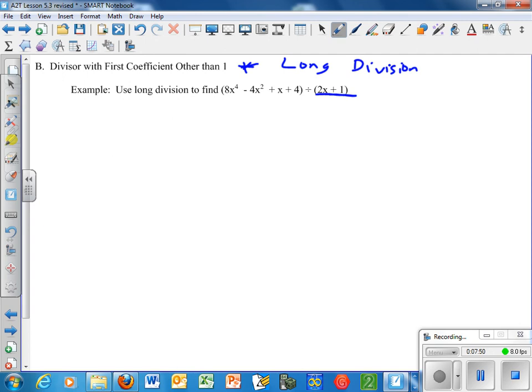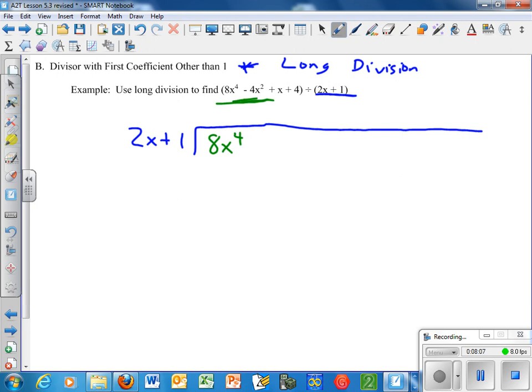Okay, so we're going to set it up long division. So I have 2x plus 1, and that's going into this. Now, one other thing I want to point out. Okay, 8x to the 4th is your first term here. Now notice it goes from x to the 4th to x squared. You see how you're missing x cubed, and this is very, very important. So far in any of the problems I've done, synthetic or long division, we have not been missing any terms in between. Here we are. So what you need to do is fill that in with plus 0x cubed.